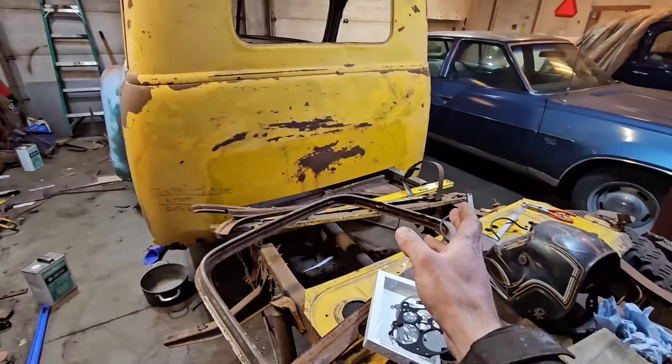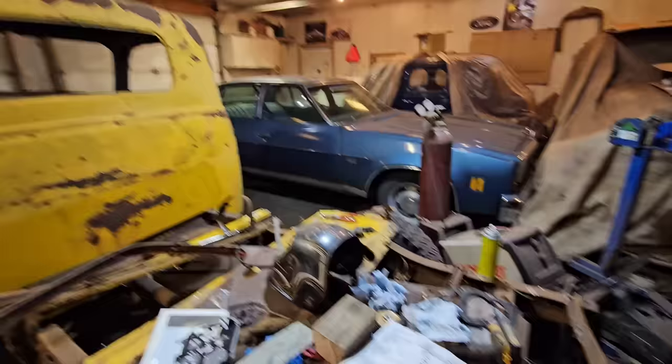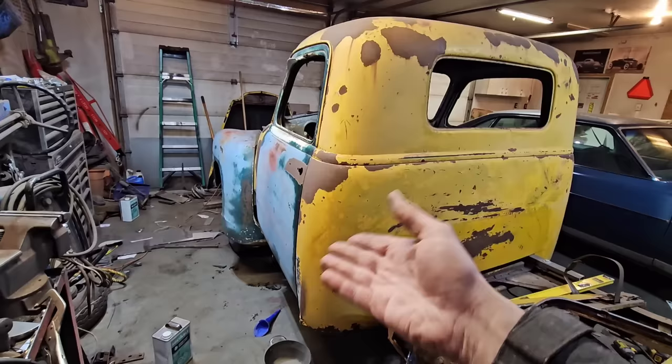I gotta get this firewall put back in and finished up, get the back of the cab reattached to the rest of the body, and there's tons of work, so we gotta play catch up now. But again, apologize for the less thrilling episode here, but this is all stuff that has to be done, and I'm trying to document the whole process for you all. So yeah, that's just the way it is, I guess.